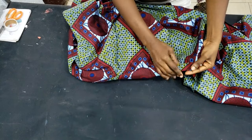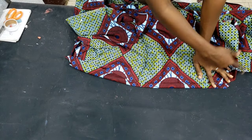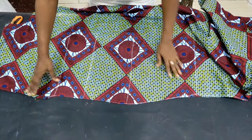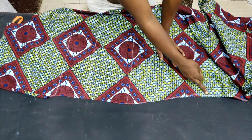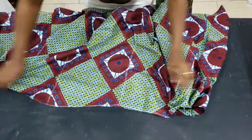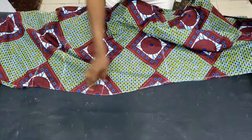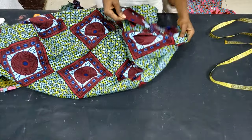The next thing I did was to fold the sleeve part and stitch on it. I then aligned the sides together with the front side facing the right side and stitched by half an inch, following all the curves — not stitching on a straight line — on both sides. If you want a slit at the sides, measure 15 inches upward from your hem line. If you don't want a slit, it's also perfect. I then folded the hem allowance.